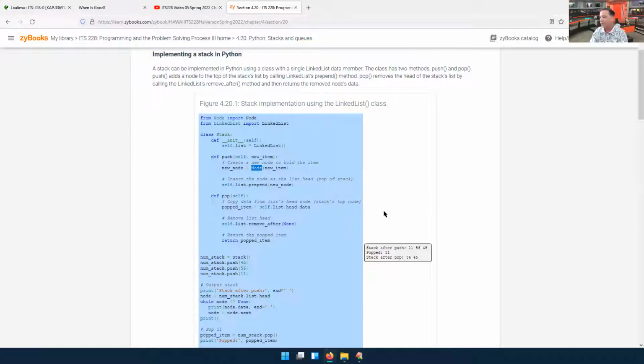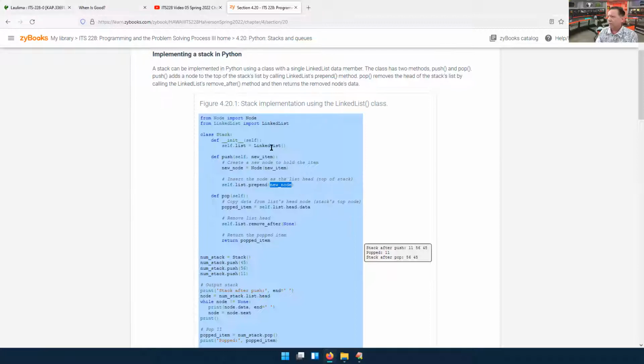You create a new instance of a node and initialize the data in it with this new item value. Then you prepend, because we're using a linked list. We use the prepend function of the linked list to link in this new node.